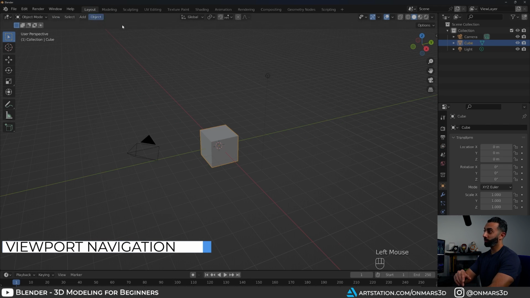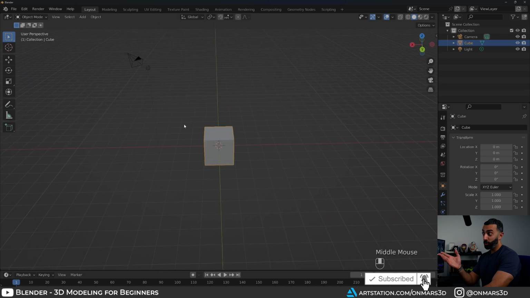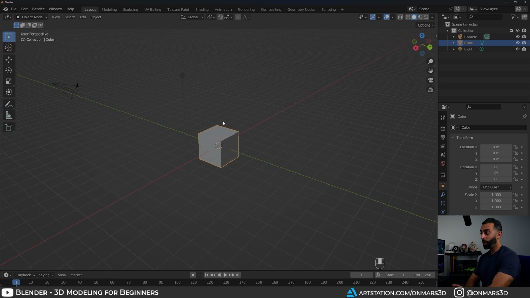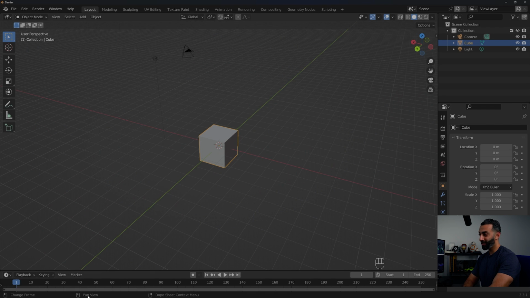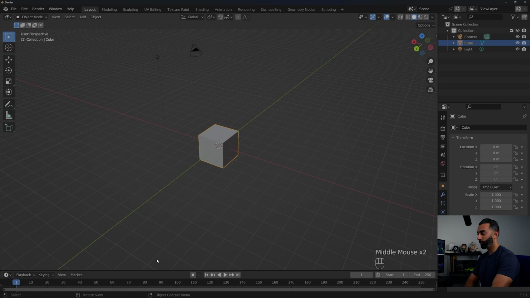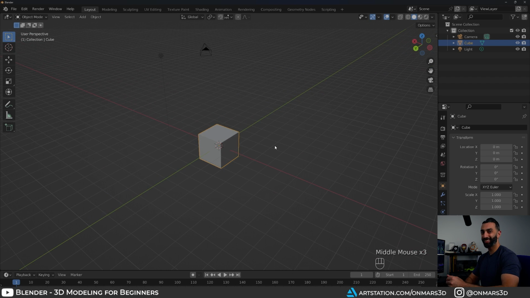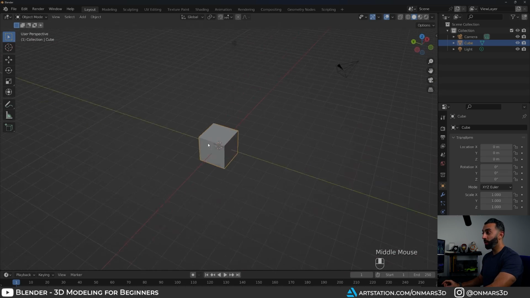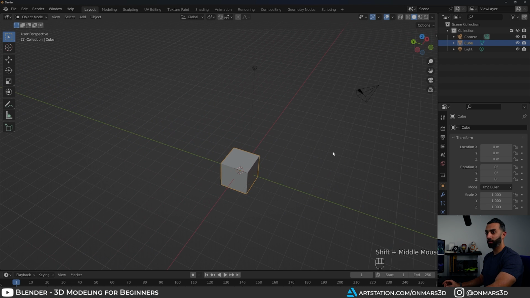So if I actually head back to layout, I want to cover a couple of things before we get into edit mode. Now, you can see me orbiting around the cube here. Now to do that, you can simply hit middle mouse button and orbit around. And what's nice is if you actually look down here at the status bar, it gives you contextual messages and information on what you can do within Blender. So you can see that it says, hey, you can use pan or rotate and different mouse buttons to do what you want to do. So middle mouse button will orbit. The next one is going to be shift middle mouse button, which will pan the entire screen.